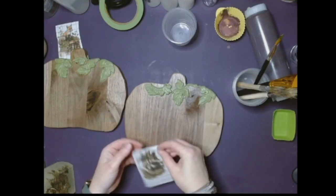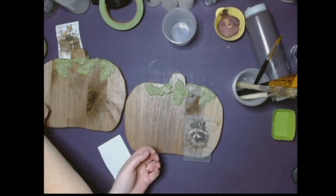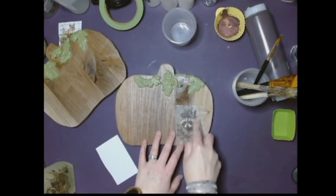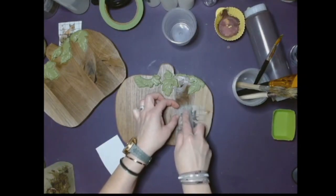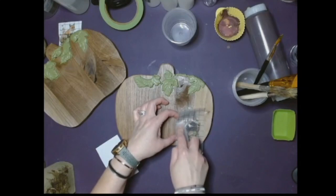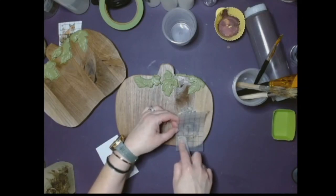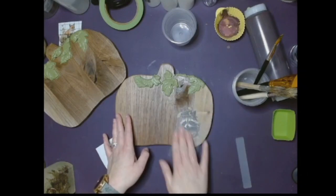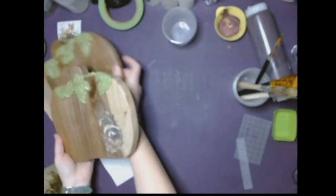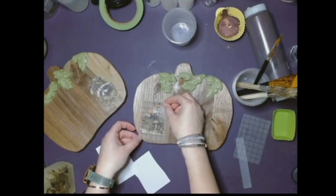So we're going to put the transfer down. Look at that raccoon. He's so cute with the little leaves and berries on his head. He's adorable. But we're going to scratch him down. Look how easy these go on, y'all. Just boop. So easy. And I'm barely pushing down. I could have done that with my fingernail, literally. So cute. And then I'm going to use the fox.